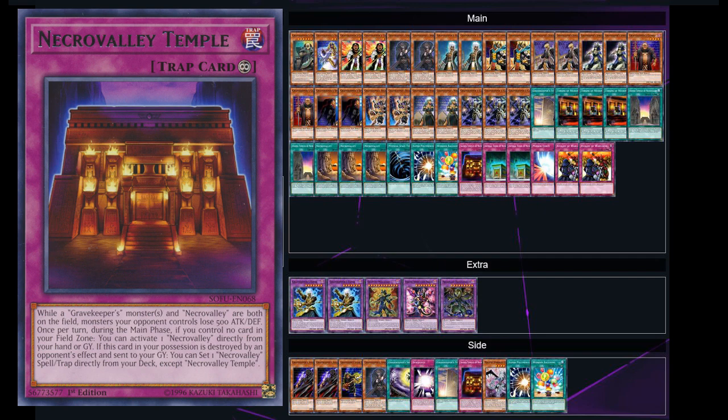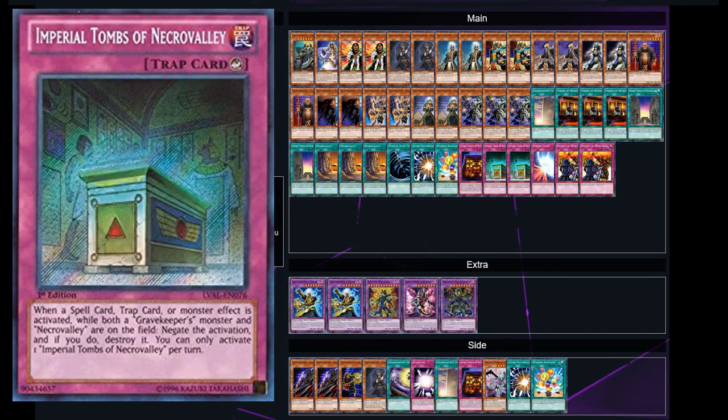Because with the limit to terraforming, which we aren't running here, and things limit to metaverse, and the banning of Ancient Fairy Dragon, it's much harder to get out NECROVALLEY, which is the deck's key card. Obviously, we have Gravekeeper's Commandment in there too, and with its current ratios, we actually think you'll see NECROVALLEY quite a lot. Imperial Tombs is your counter trap. Your ideal hand has the NECROVALLEY, has some of your stronger monsters, and has some Imperial Tombs to prevent some plays your opponent's doing.